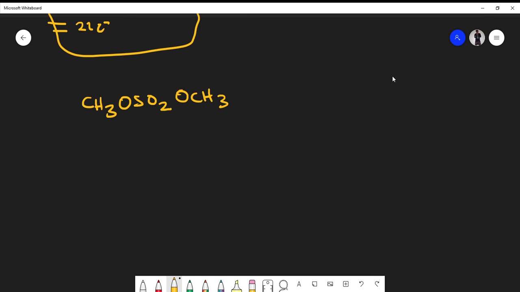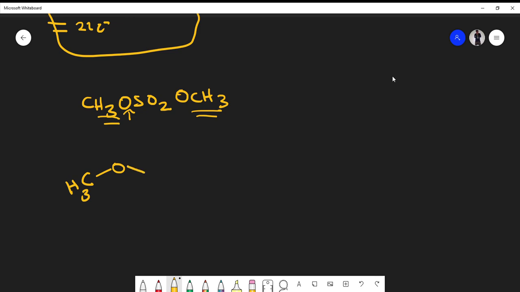Now, you've got to be able to visualize. I see that oxygen is most likely bonded to a sulfur atom that has 2 oxygens on it. And then this oxygen is bonded to another CH3. All right. So I'm going to start out at the end. So I have a CH3 that's most likely bonded to an oxygen. So I'm going to form a single bond. Not going to form any double bonds at this point. I just want to start from the lowest number of electrons and then move up.